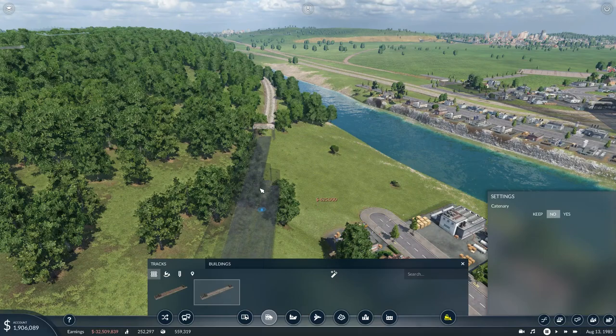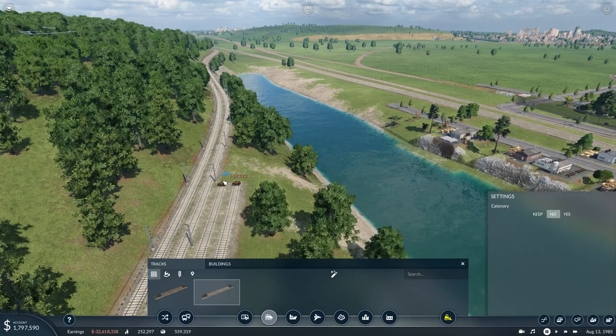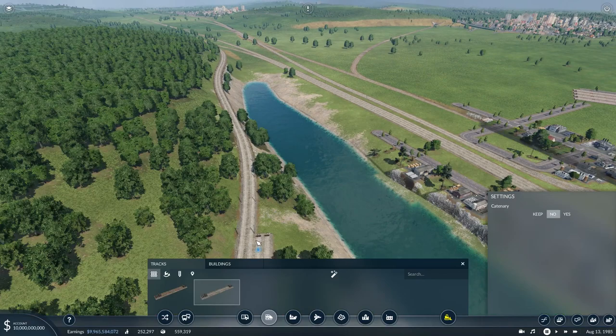Right, how am I going to cross this over? How are you going to cross this over? Maybe go this way? Right, you're trying to go down. I'd like you to stay up. I've run out of money again, so right, let's just get rid of everything, right, and give me 1, 2, 3, 4, 5, 6, 7, 8, 9, 10. There we go, like 10 billion. Oh no, we lost my glorious bit of track.